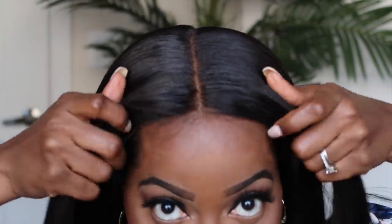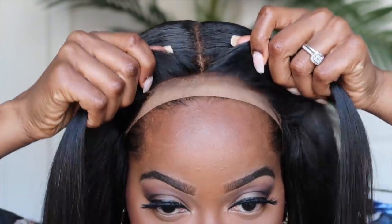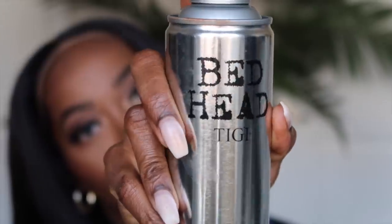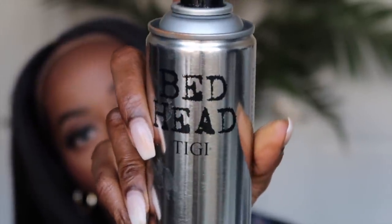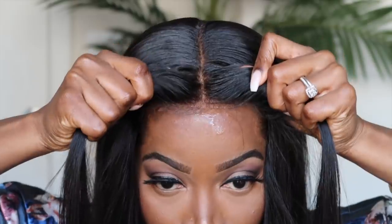So now it's time to melt the lace in the front and I will be using the bedhead spray in order to do so. Now I won't be spraying it on the sides, only in the center. And my camera actually went out of focus when I did it, but that's all I'm doing. I'm just spraying it in the center and then I'm gonna pull it over that area, place the lace down, and then grab my blow dryer in order to dry that area until it was fully dry.